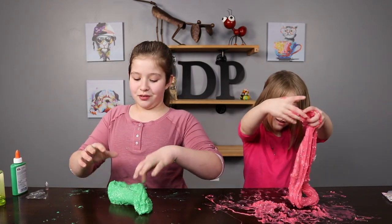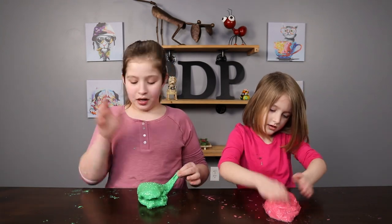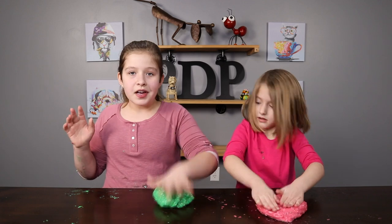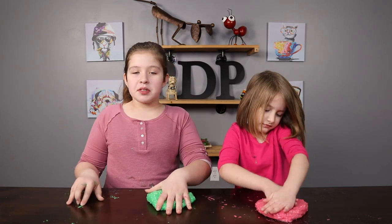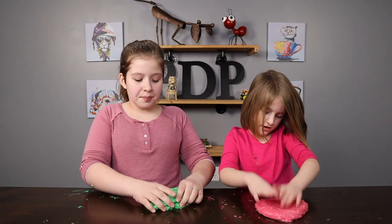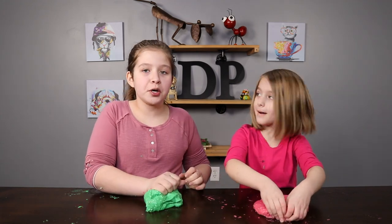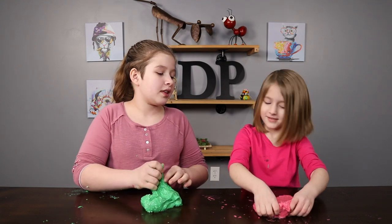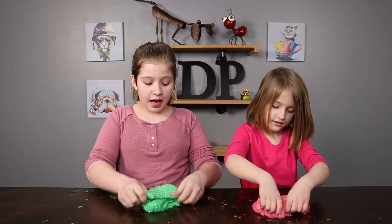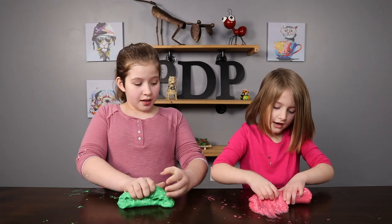Whoa, that looks pretty cool, Nola. All right, we cleaned up Nola's side of the table a little more, and mine's still kind of messy. But now we're gonna have some competition. First up, I think we'll see who can do the best slime poop and bubble. Okay, first up is poop. Come on, Nola, start making your poop.